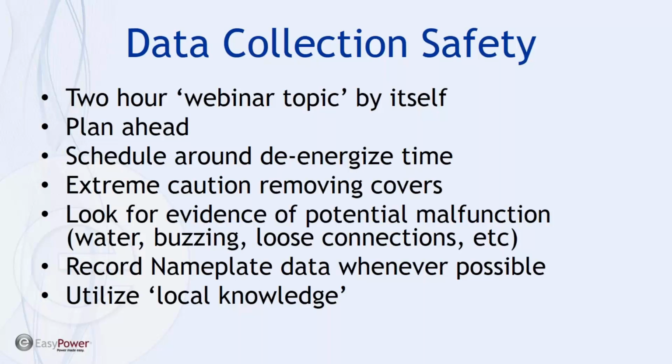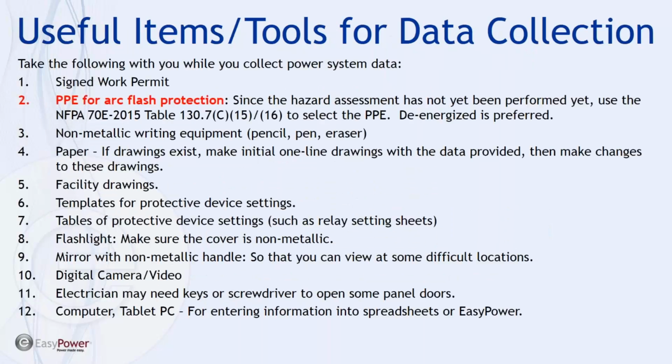So plan ahead, schedule as much as possible around shutdown times. Use extreme caution when opening up covers. Look for any evidence of potential malfunction, including noise, loose connections, missing screws or bolts. As much as possible, record the nameplate data, and along that line, use local knowledge, people that work on the system and know the idiosyncrasies and know the normal configurations for the system's operation.